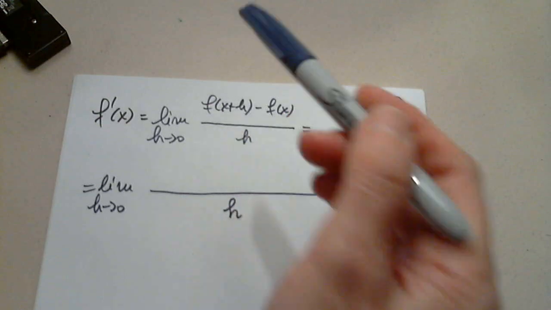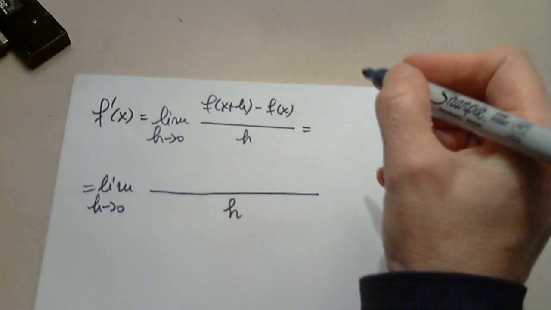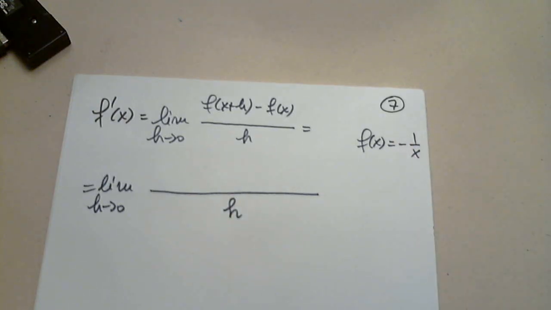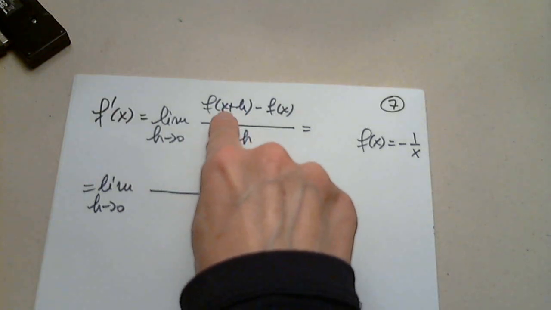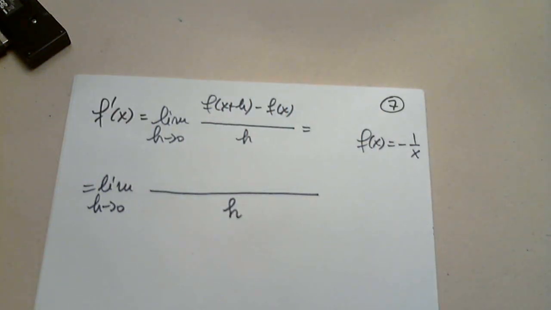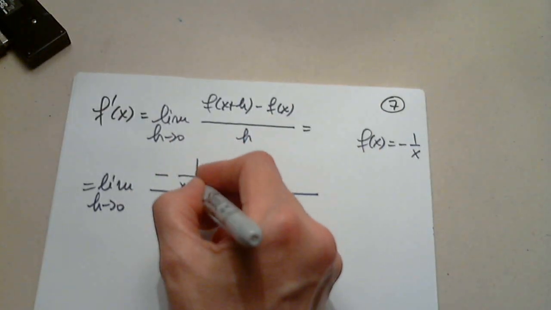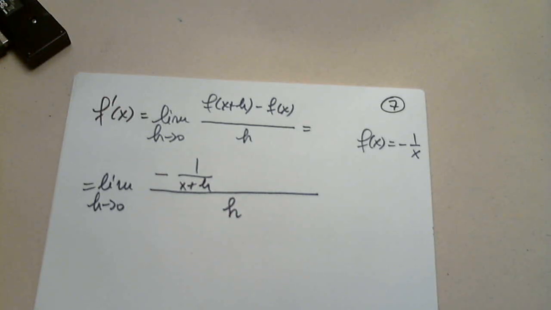What do I write in place of this? And what do I write in place of this? Now let me copy the function one more time here. Anyone, please? Can anyone identify this for this function? Is it 1 over x plus... First of all, I have to copy the negative. Yes, you're right. 1 over x plus h. Awesome. Excellent.